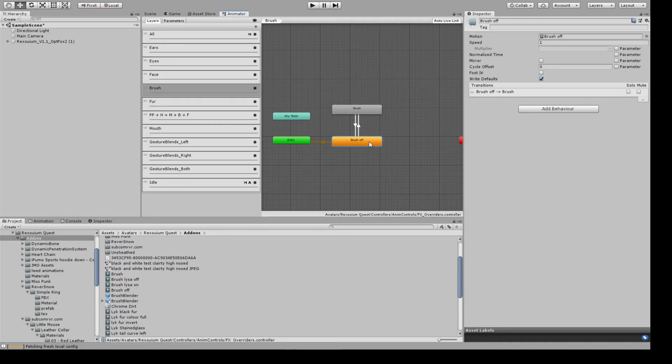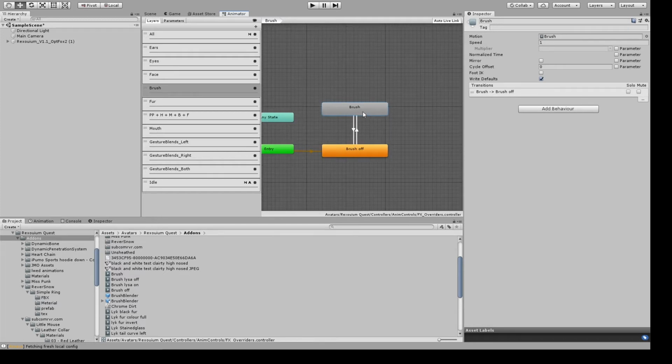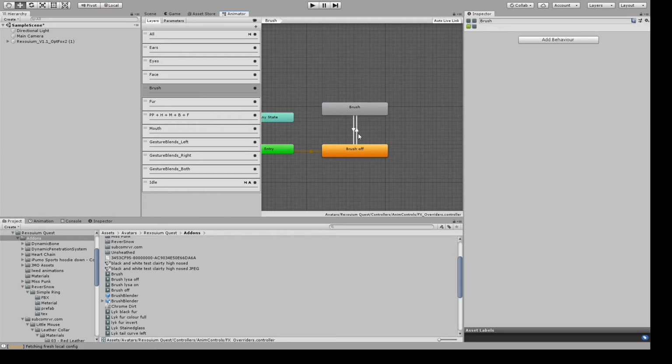So click on the orange box, right click, and make transition. Right click, make transition, and connect it to the end object or the object activated window. Congratulations, that's half done. Right click on the grey part, make transition, and bring it back. So we're going to take a little line and bring it back to the animation.